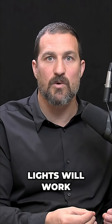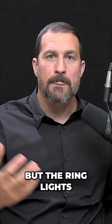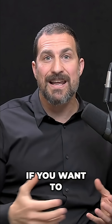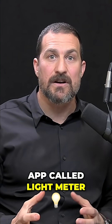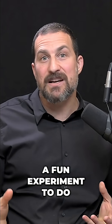What kinds of artificial lights will work? Well, there are these sunrise simulators, but the ring lights that people use for selfies and posting on Instagram generate a lot of blue light. If you want to get experimental about this, there's a free app called Light Meter — I have no relationship to the app — that you can use with your phone to measure the amount of photon energy in your environment. It's kind of a fun experiment to do.